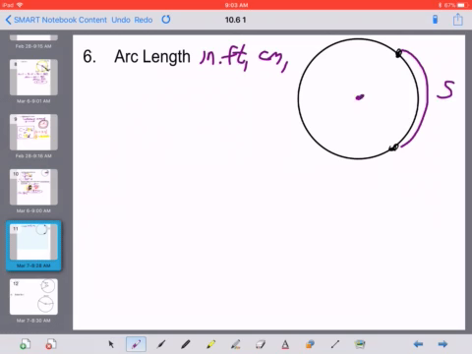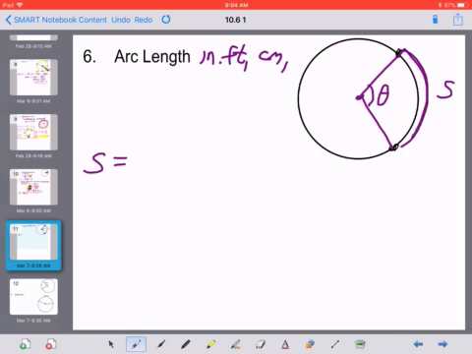And in order to do that, you're going to have to know, notice I'm drawing 2 radii here, the measure of this angle right over here. What I'm drawing right now is a Greek letter called theta. And theta is a variable that we use a lot in higher levels of math and science in order to denote an unknown angle.